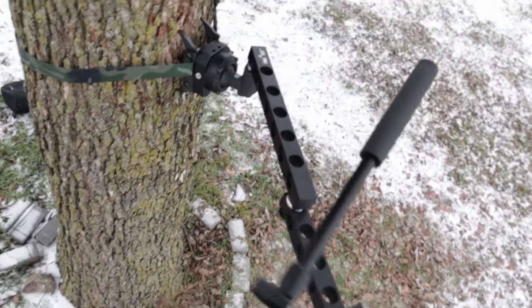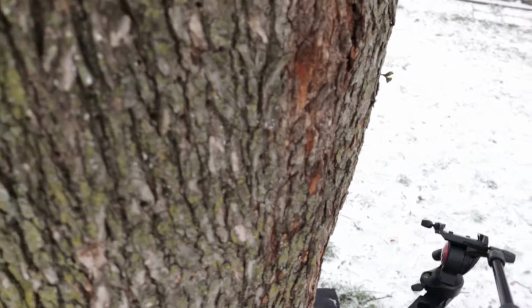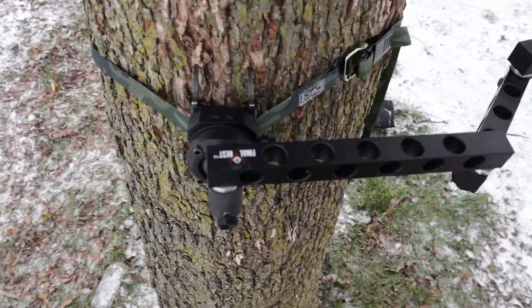If you're really trying to condense all your gear and pack it away as efficiently as possible, then this strap is really going to work out well, especially if you have a 4th Arrow 3.0 shoulder. It looks like that, and that is super compact and ready to stow away. Couple that with the micro Talon arm that has the gouges or holes in them. This thing is not taking up much space at all.